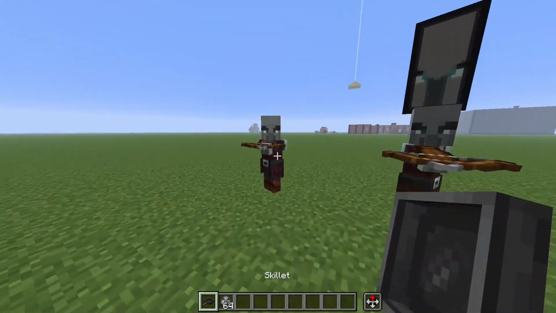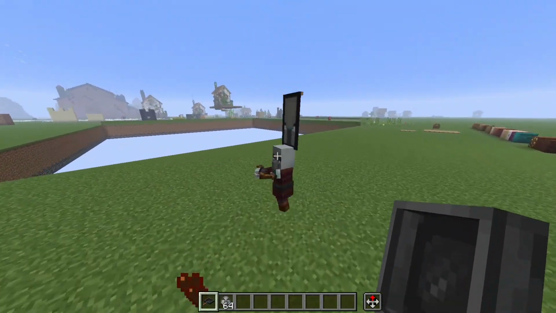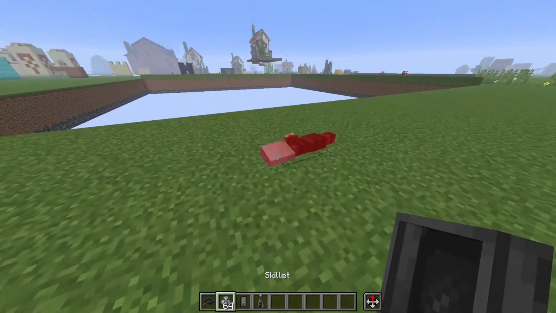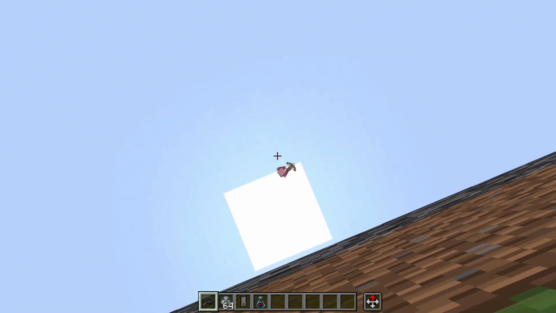So if I spawn in a couple of pillagers, we can hit them with a skillet, and it does a lot of damage, 2-shotting a pillager. And it also applies a really good knockback effect. As you can see, that pillager is now dead in the void.